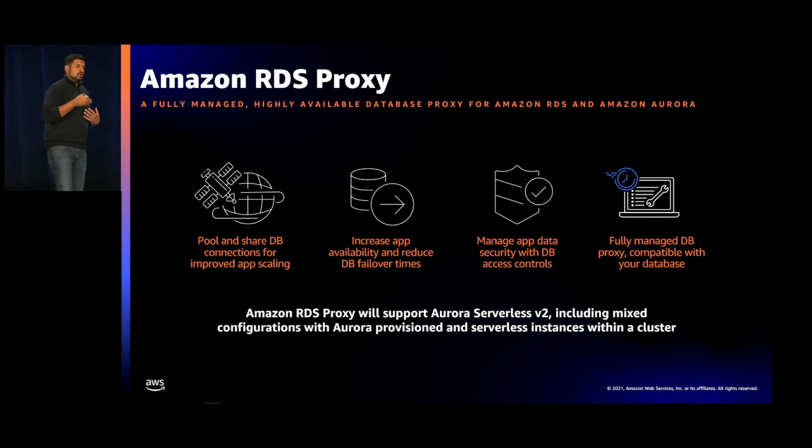So with RDS Proxy, what you can do is place this fully managed, highly available database proxy on top of your Aurora serverless databases and let it take the brunt of opening and managing all the connections and preserve the precious resources in your database, your CPU, your memory, for doing what they're supposed to do, process transactions, instead of managing and opening connections. And it does it by taking a bunch of application connections and running them on a smaller set of database connections, which it pools and shares between application sessions.